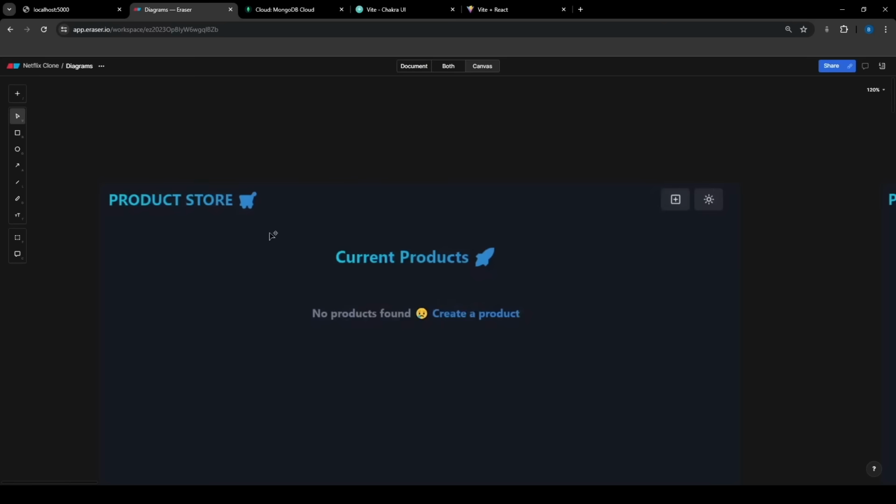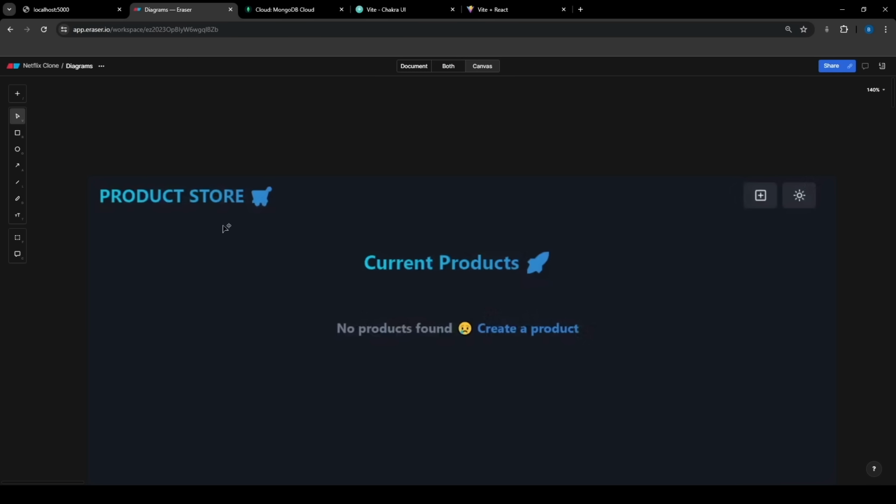So this is how it's gonna look. This is our navbar component. Basically, we have one element on the left and one thing on the right, which is two different buttons. When we click this one, it is gonna take us to the create page, and this is gonna just toggle the theme. It's gonna go between light and dark mode. So yeah, let's just try to build this.